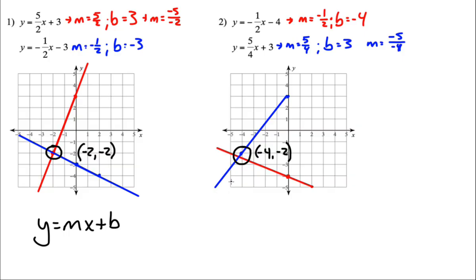So the only solution that's going to work for both this blue line and this red line, I'm sorry, I drew the red line not exactly perfectly. I can do a better job of drawing the red line here. Sorry, let me do that. The red line should actually come up like that, which is a better one. So you can see it crosses at (-4, -2). That's the spot that's going to work. That's the one point that works for both the red line and the blue line. So there's the solution to my system of equations.